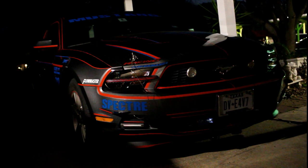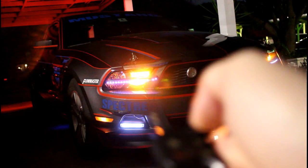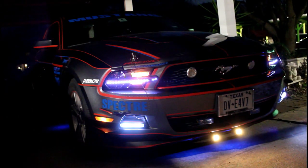First, I installed certain lights to come on automatically when I press the unlock feature on my car remote. I chose to install my lights in this manner because I wanted the lights to come on when I press the unlock button on my remote, especially if I am in low lit areas, so that I can find my car more easily and so I can have plenty of light to see where I'm going.